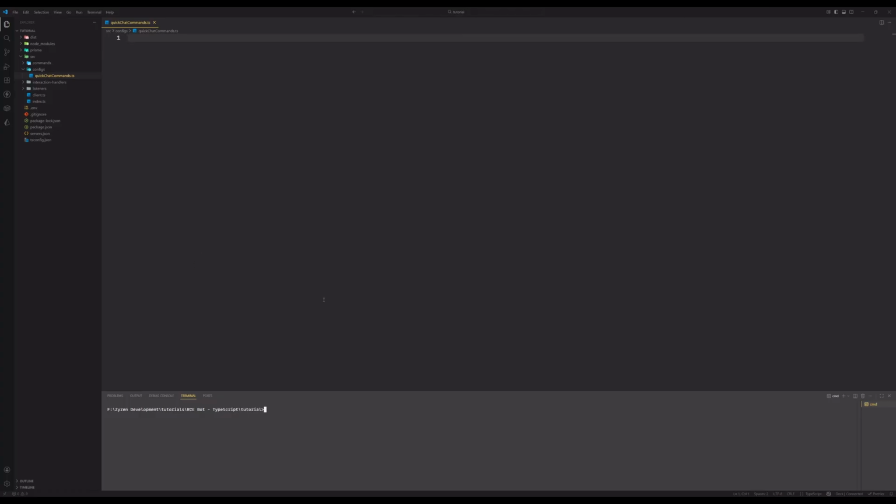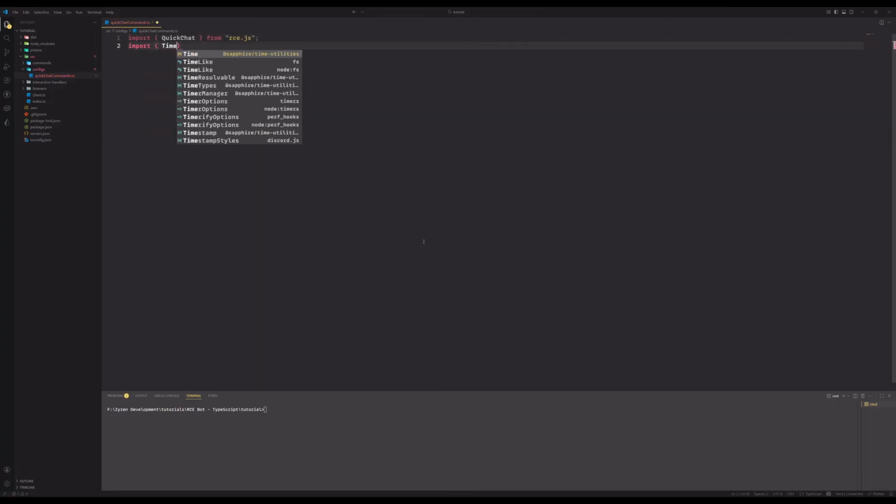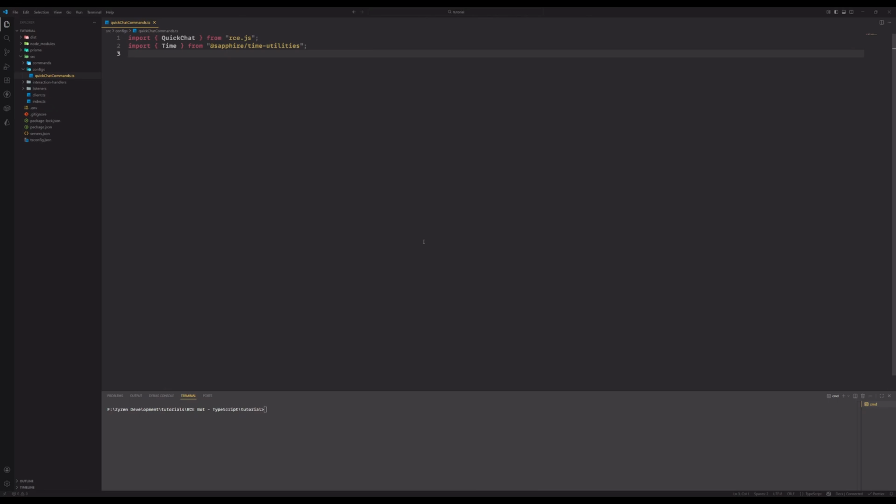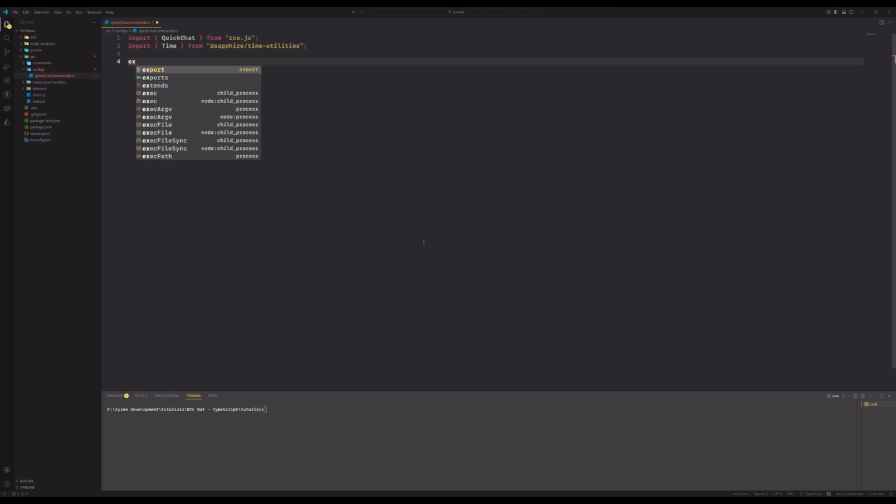Let's install a new package, so npm i @sapphire/time-utilities. This will save us maths later on for our cooldowns. So we're going to import the enum QuickChat from rce.js, and we're going to import Time from what we just installed, and we're going to create an interface.